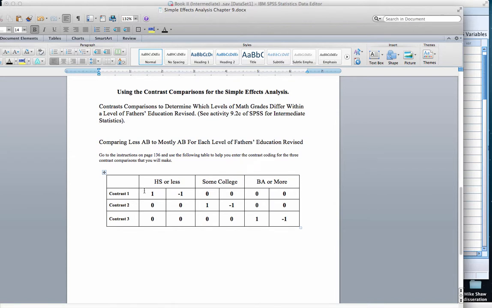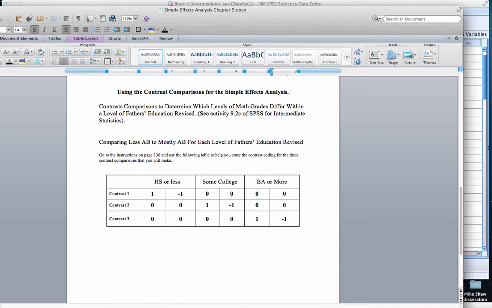Our first contrast is comparing less than AB to mostly AB at high school or less. Our next contrast will compare less than AB to mostly AB at some college. And finally, our last contrast will compare less than AB to mostly AB at BA or more.